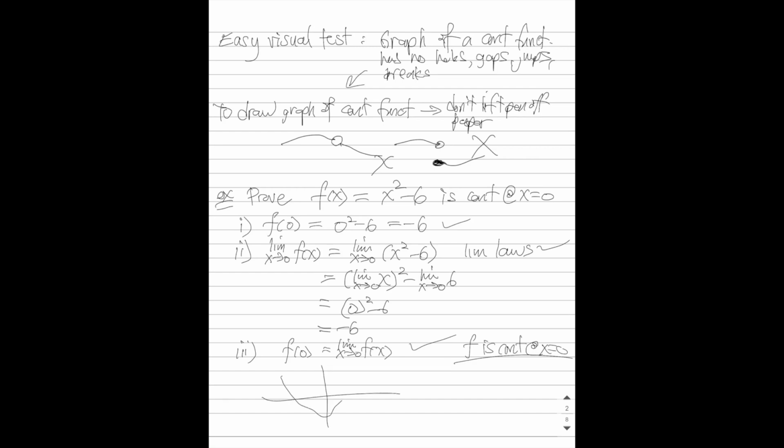Now, to verify it, the graph of this function, x squared minus 6, is a parabola that's been shifted down 6 units. So as I get closer to the vertex here at 0, it has a dot, it has a limit, and both of them match. In the next video, we're going to talk about how to extend this definition to more than one point, because all we've talked about now is continuity at a single point.